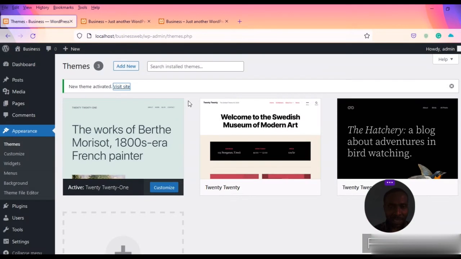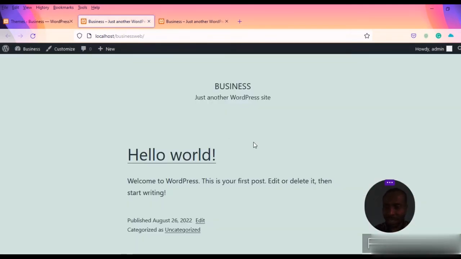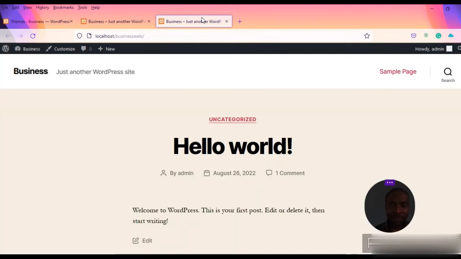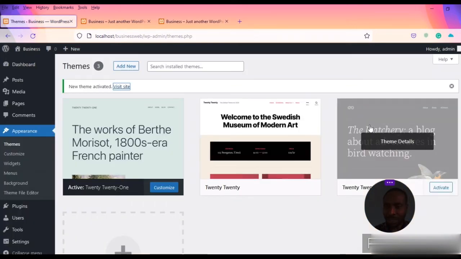When we activate this particular theme, it is the active theme, so the front end of the site looks like this. And remember, this was the default theme that WordPress comes with.